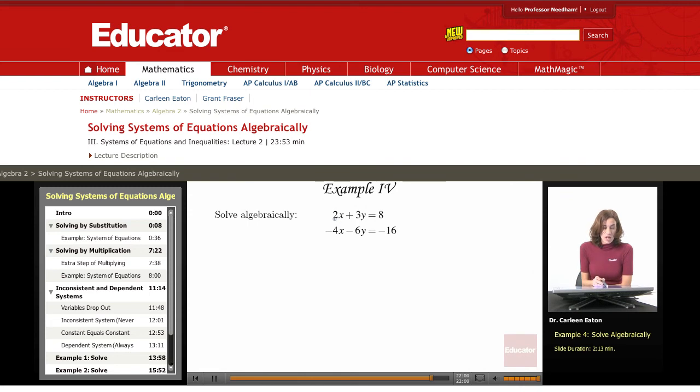And I see here that all I have to do is multiply the top by 2, and that'll give me 4x. So that's opposite coefficients. I don't have to do anything to the bottom equation. So that's 2 times 2x plus 3y equals 8, and this is going to give me 4x plus 6y equals 16.